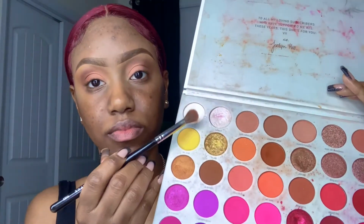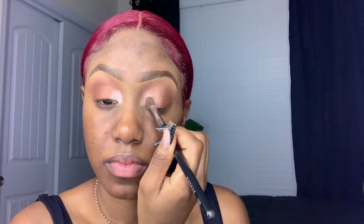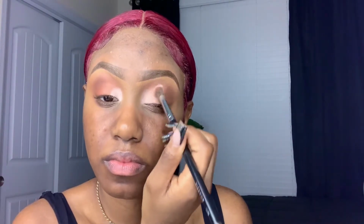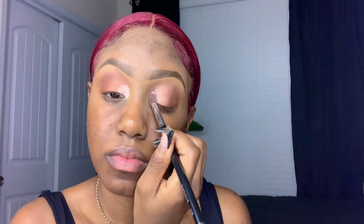Now I'm going in with the color Certified, and this is a white eyeshadow, and it may be a bit intimidating at first. However, this is what's going to give it that blown out effect. So just lightly pack it in the inner crease and blend outward into the other colors.